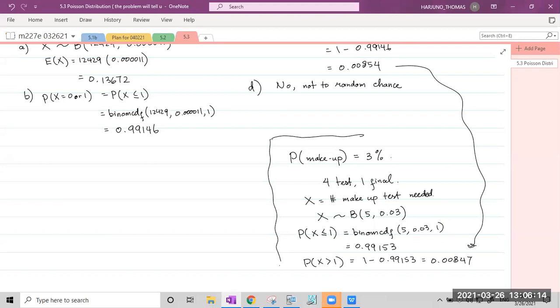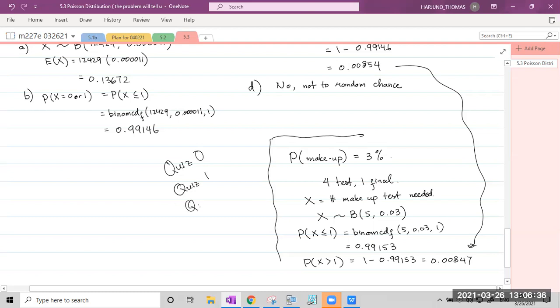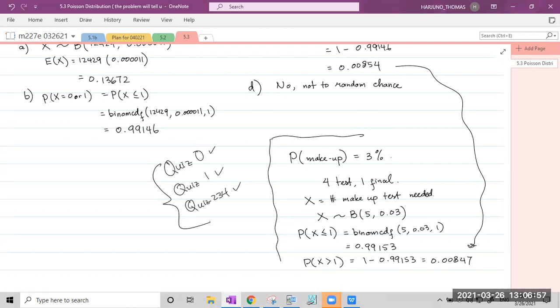According to my numbers, the probability for that to happen is so small. You missed my quiz 0, which I can understand, maybe too early in the semester. Quiz 1, I cannot really understand because that's actually due at the end of the 3rd week of the semester. Quiz 2, 3, 4. Come on, man. Something is not really right. The probability for you to miss quiz 0 is pretty high. Quiz 1 is actually not high. Quiz 2, 3, 4 is actually very low. The probability you miss all 3, you multiply all those. It says something about that person instead of my quiz.